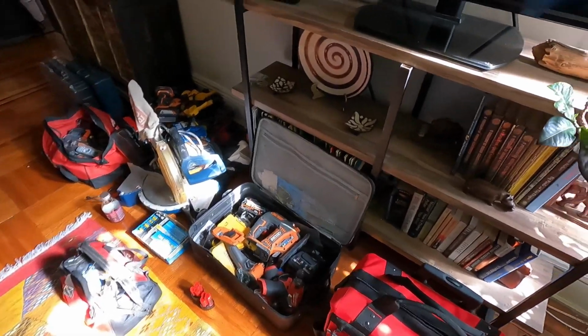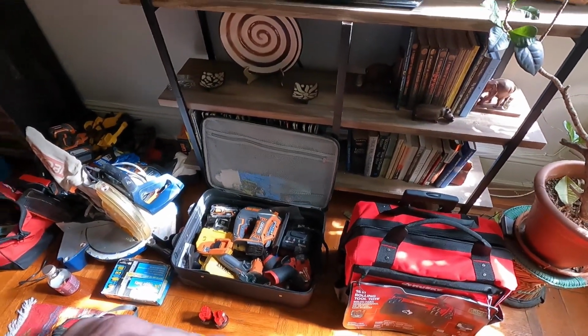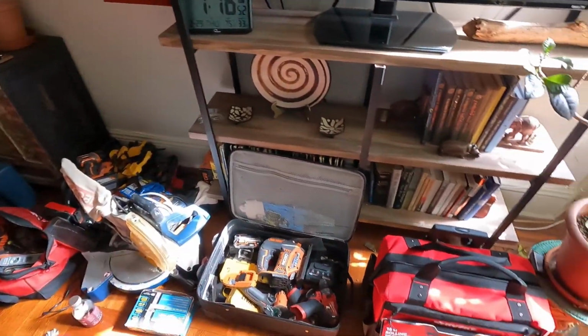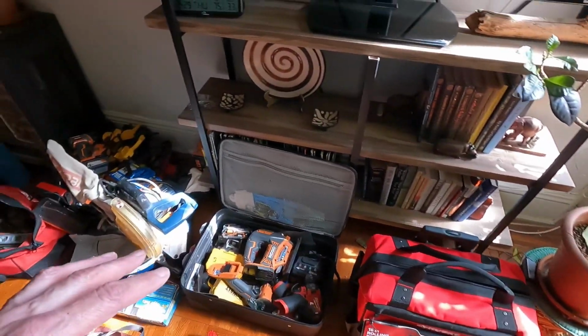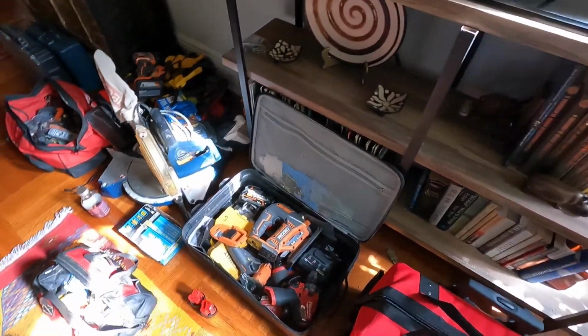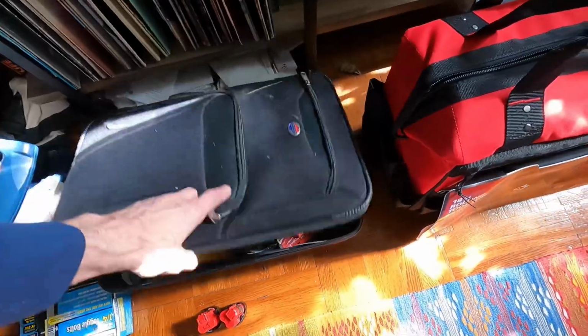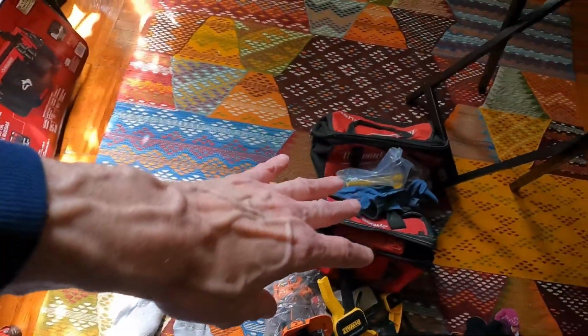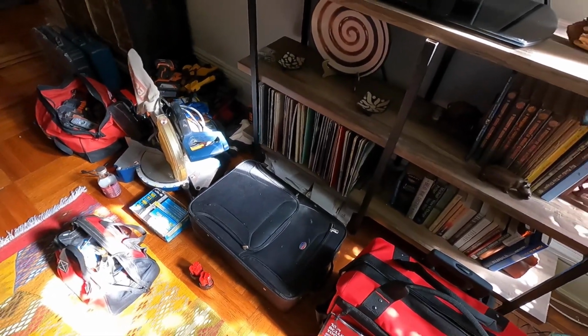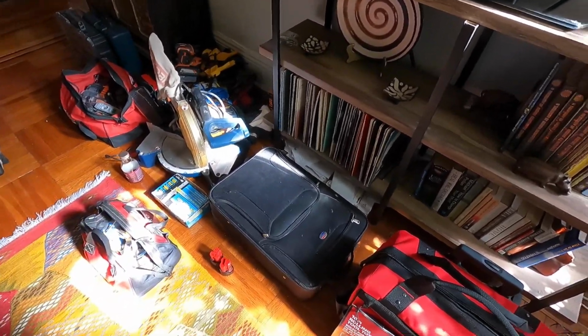So a lot of public transportation, I'll walk. And if I have a big job, as you see, I have lots of other tools, and even more than this, I'll take my car, but I avoid using my car. So with a lot of public transportation, I want to make things nice and easy. So basically, I'll use this and maybe take one of my smaller tool bags and deal with that on the subway, whatever, or maybe even a quick trip in a car.